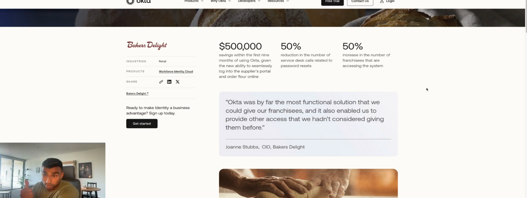1, the problem. What problem did the customer have? 2, the solution. How did you tackle that for the customer? 3, how was it different to anything in the market, right? So that is your framework: problem, solution, differentiator. The other one that you can actually use, and this is something that we used to use at Gartner, was problem, solution, outcome. So it's like, what is the problem?